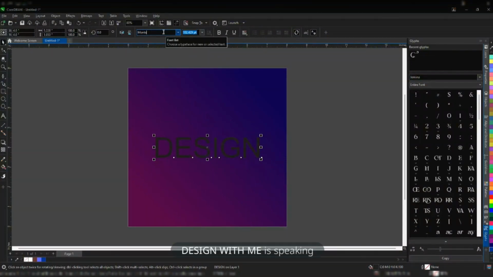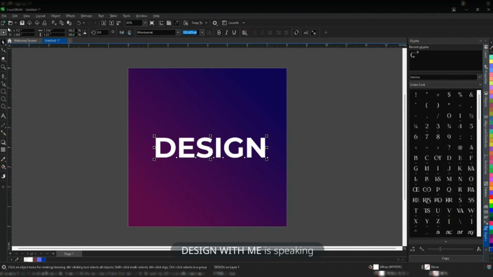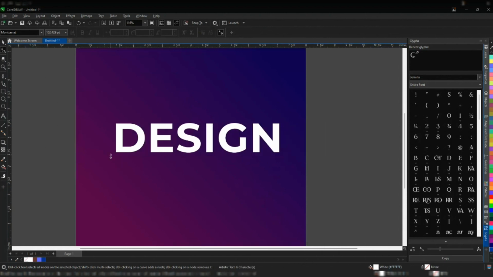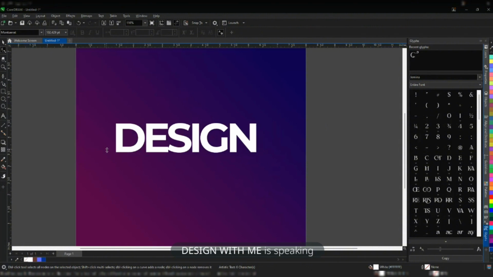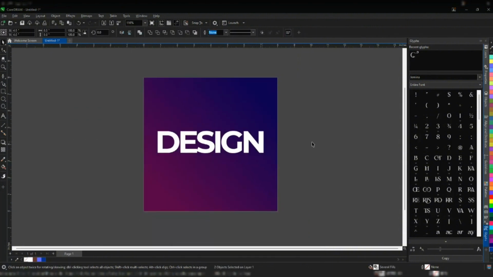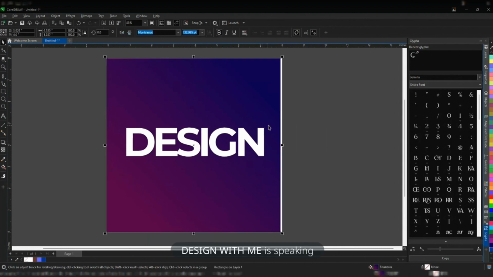And body, change your color to white. Then now this is to adjust the spacing between the text. It's not like Photoshop, it's not like Pixel Lab. You have to go to this tool. It's called Shape Tool. When you go to Shape Tool, all this stuff will come out, so you can use this one to adjust the text. So just adjust. Let's do something a little bit different from what we did in Pixel Lab and Photoshop.